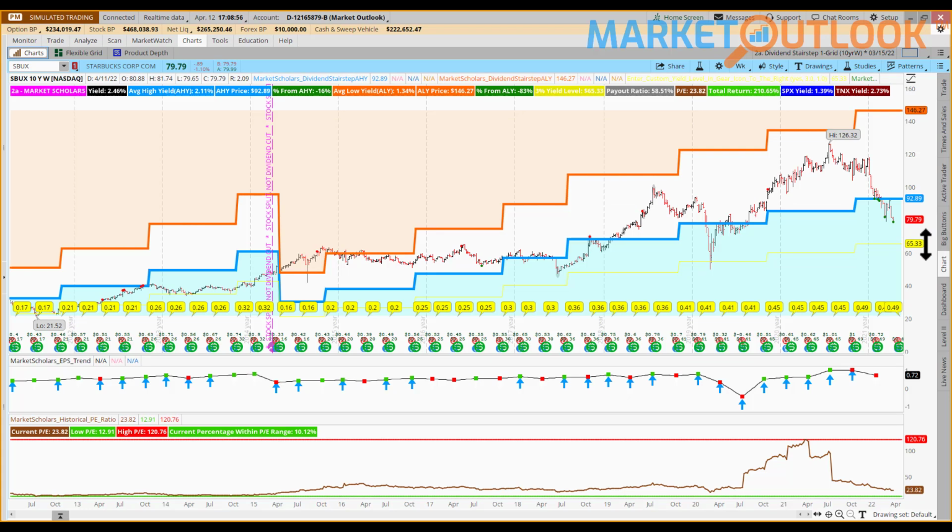So in other words, if we sold the $65 put and this stock did fall from 79 down to 65, forcing our hand to buy the stock, we would be buying it at that time with a 3% dividend yield. And I do think it would be a great opportunity at that particular level. At this level, I'm not quite as robustly anxious to jump into it. I still think it's a reasonable purchase at this level, but I would be kind of pounding the table, so to speak, if it were to fall down here to 65.